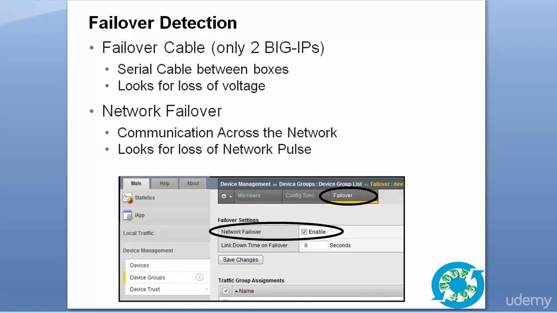Hardware failover uses a direct serial cable connection between the BIG-IP systems. Hardware failover can only be used for a sync failover group of 2 devices. It cannot be used for 3 or more devices. A standby system will become active in a few seconds after detecting a loss of voltage from the active partner. Hardware failover is limited to about 50 feet. Beyond that distance, signal attenuation could cause unintended and undesired failovers to occur. If network failover is enabled and the hardware cable is disconnected, failover will not occur while the network connection is working.